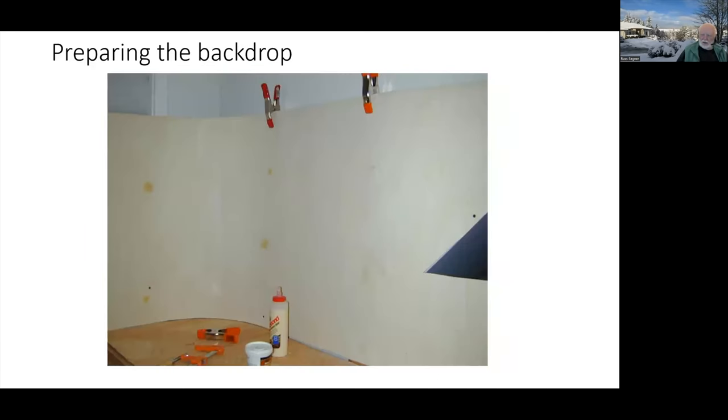Started to think about the backdrop. And so this is along the wall and the windows behind here. And this is my infamous bendable plywood. Home Depot, the guys on This Old House used it in one of their shows, and they called it wacky wood. But I had never heard that term. But anyway, it's an imported material.